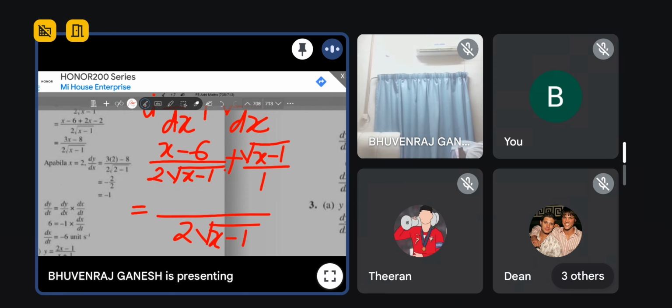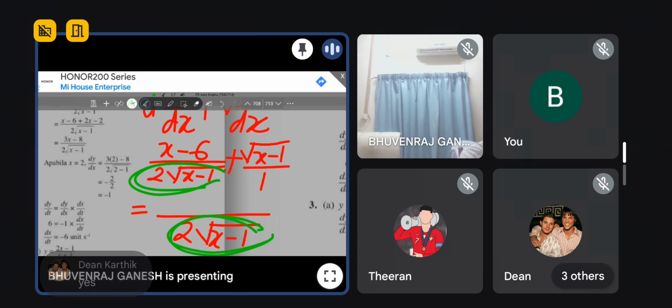Okay, so now guys, you see these two terms, they are the same. What we do is we will try to divide these two terms. So guys, this one divide this one. What is your answer? Can you all tell me? You will get 1. Am I right? Just the number one. Because it's exactly the same, so you divide both, it cancels off. So you are left with 1. Then you will times with the number on top, x minus 6. So your answer is x minus 6.